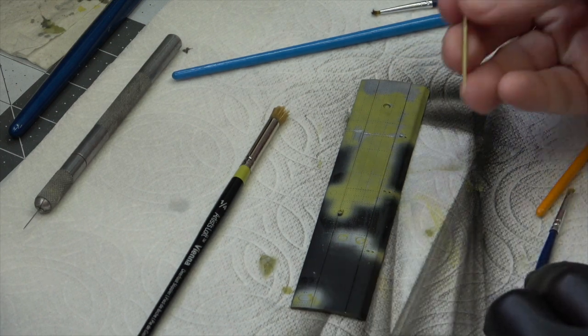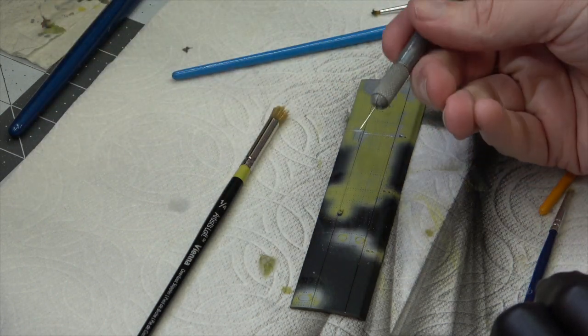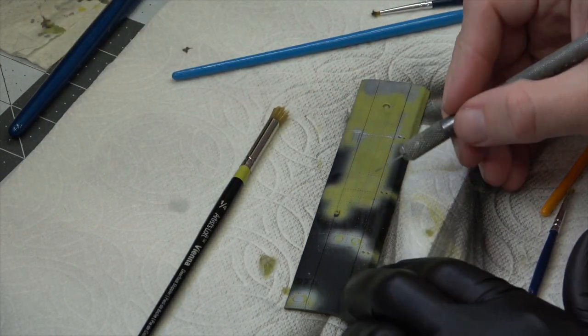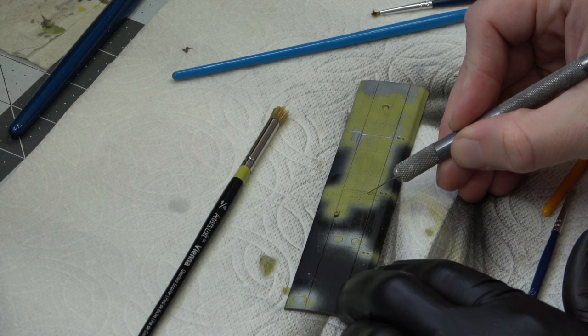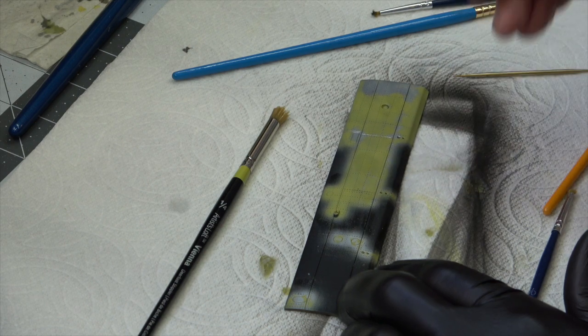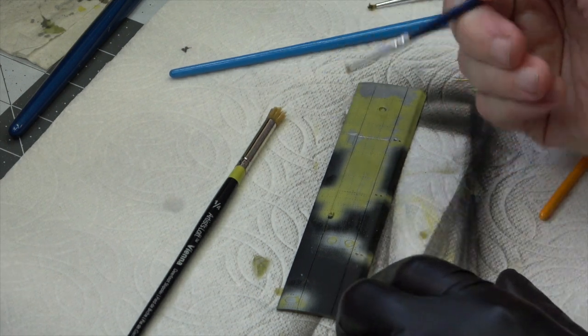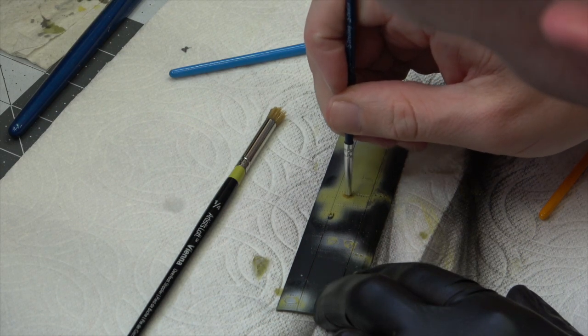Another good tool is these brass toothpicks, or a pin and a pin vise. These are great for just working along rivets. On this particular piece, I have recessed rivets, not raised, so I can poke at them and then come in with this stubby brush and work along them a little bit.